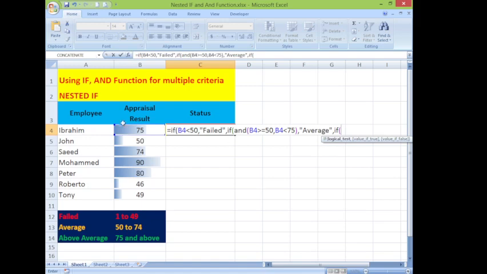Again, appraisal result greater than or equal to 75. Then name the criteria "above average" in quotation marks. Then we can use comma this time.